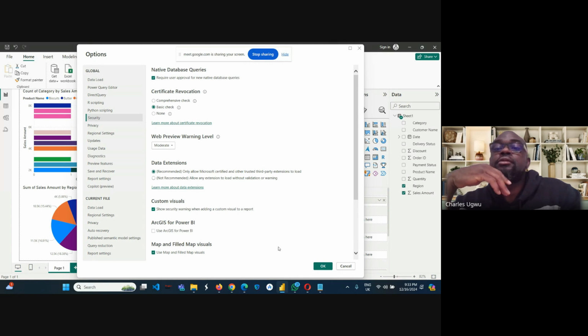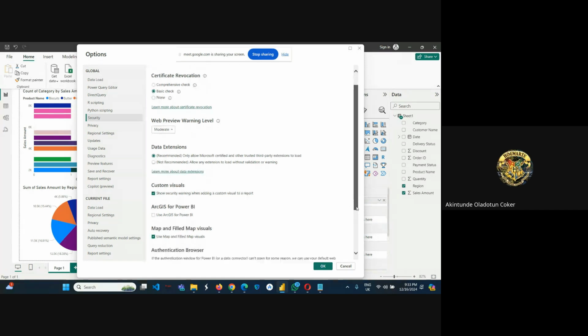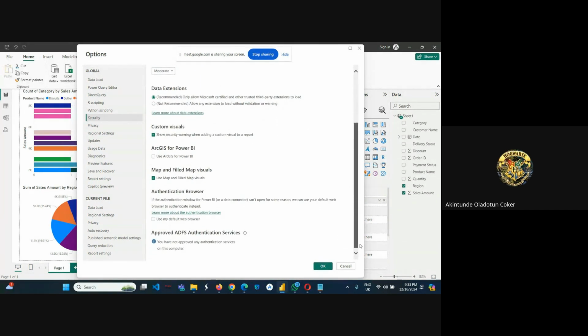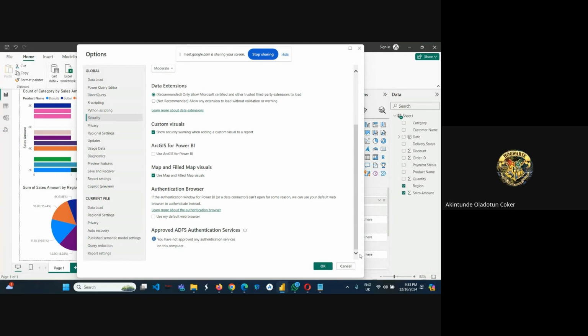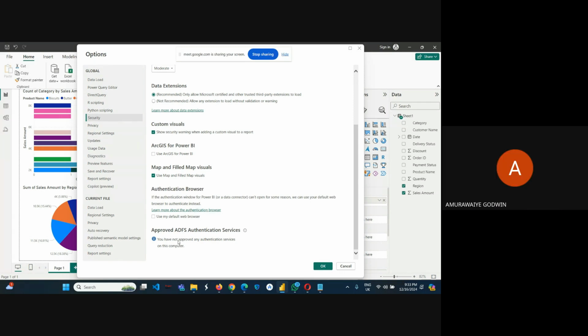Under that security section, if you go below map and fill map visuals, if you go further down, mine came up with something like that: approved ADFS authentication services. I don't know.